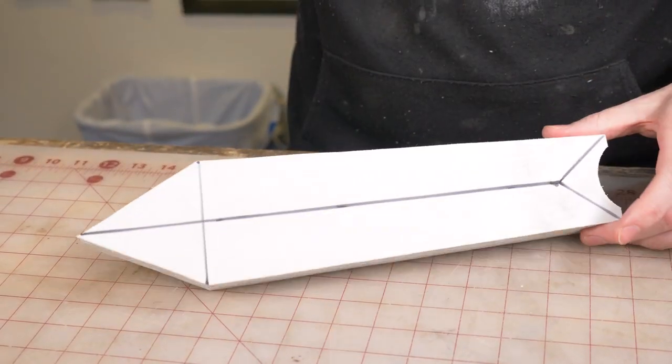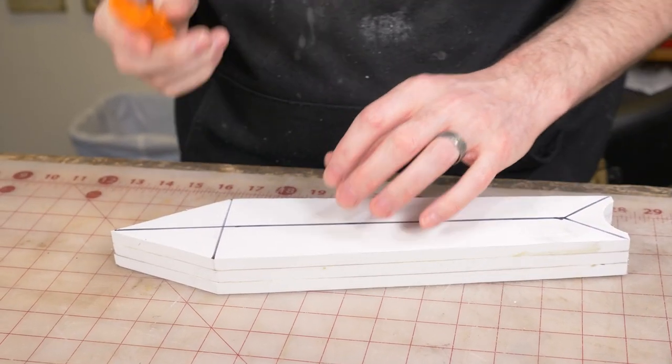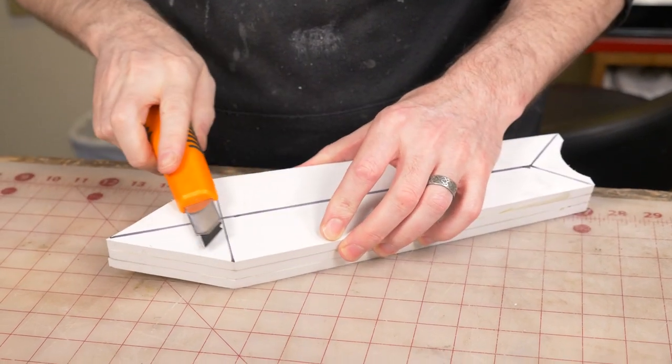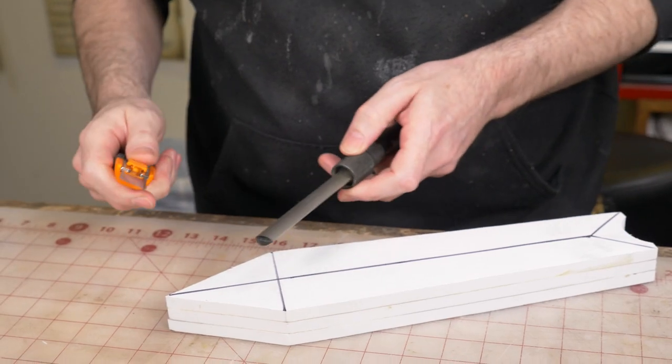And I will do a lot of this work on the belt sander, but I'm going to try and remove as much foam with a knife before that as possible. So the first thing I'll do is try and cut these tapers here, making sure that my knife is very sharp for this.